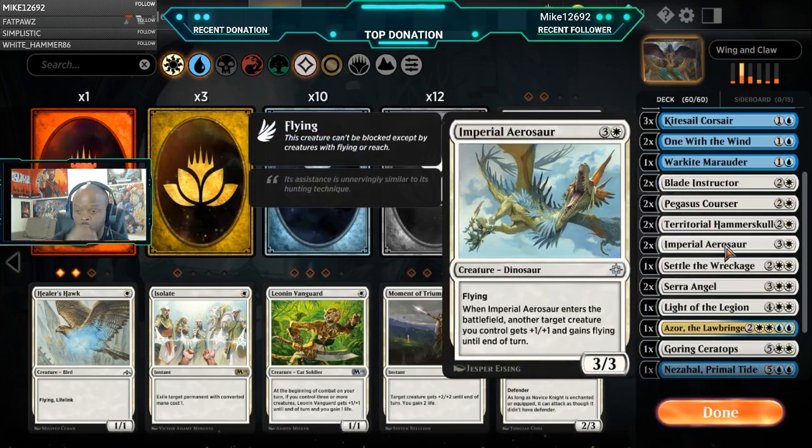And moving on, we're still with the white cards from the white side of the deck. We have two Imperial Aerosaur. It takes three colorless and one white mana to bring it into play. Excuse me. It is a creature, a dinosaur. I see the symbol again, so I want to say it is from the modern deck. It has flying. Whenever Imperial Aerosaur enters the battlefield, another target creature you control gets +1/+1 and gains flying until end of turn. And it is a 3/3.